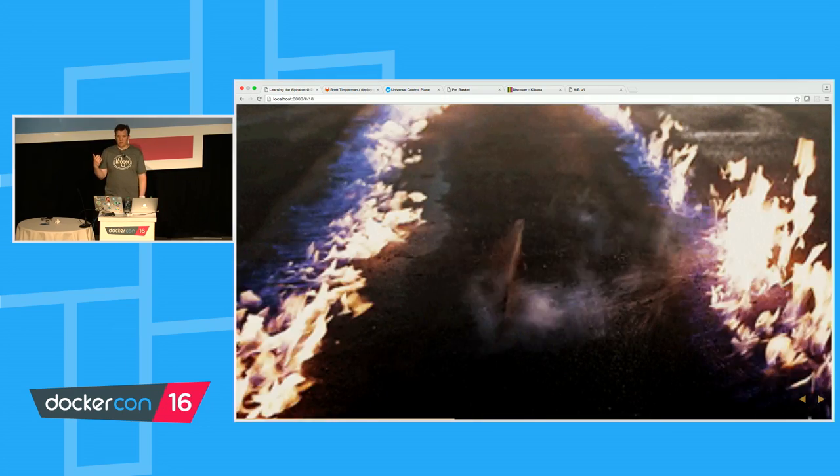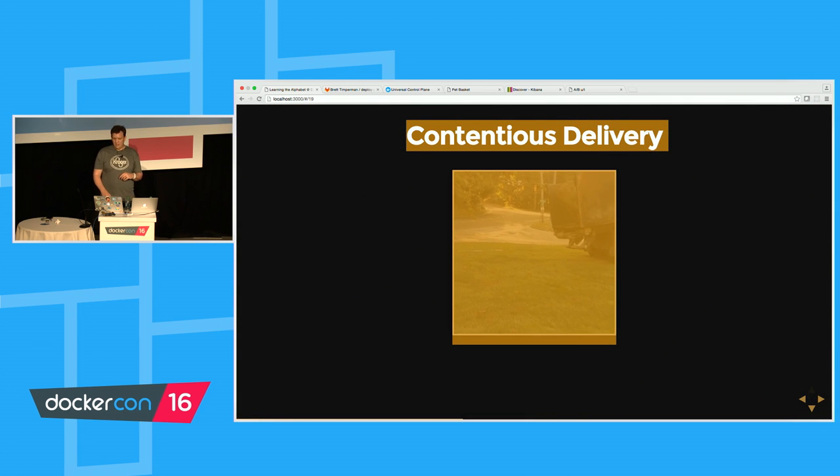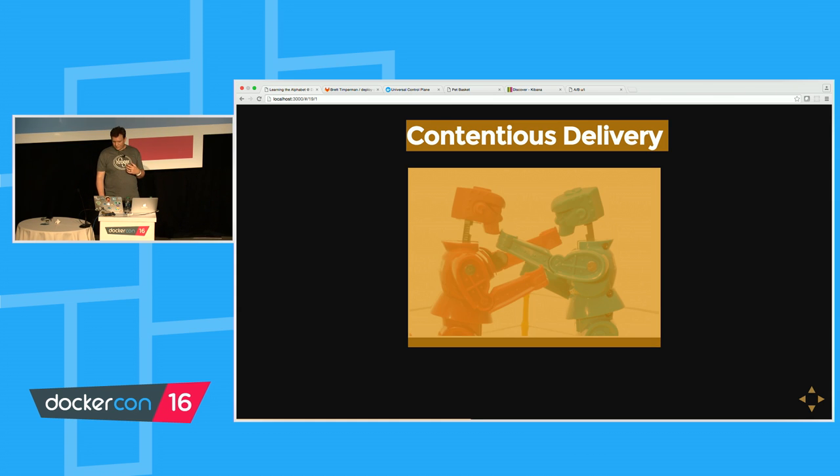So having established where we're going, I'm going to take a look back in time, talk about where we came from. So I love this image. I hope you can see it with the weird highlighting. But this is what I think of as dev and ops in the traditional enterprise. And you just kind of drop your code like a rock. And it's a little bit more like dev versus ops rather than DevOps.